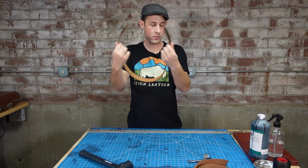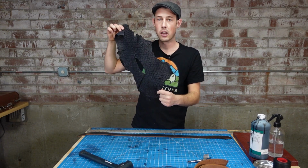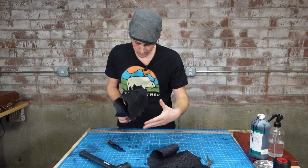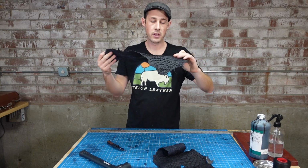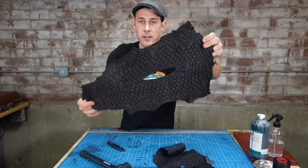Now that we have this cut out, we can go ahead and overlay our dragon fin leather on top of it. All right, where's my knife? Yeah, that's a nicer one. Actually, you know what? I like this hide better. We're gonna use this one. The scales on it are so much prettier. You can see it in the light there.